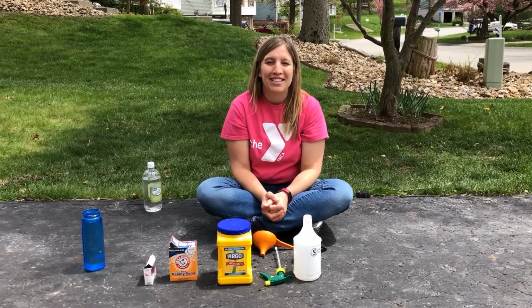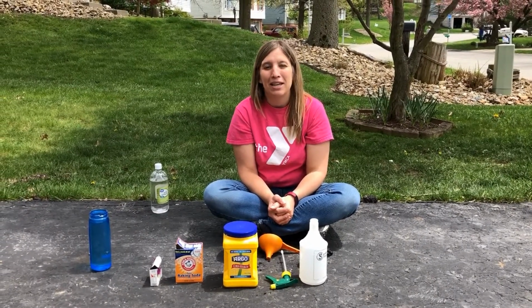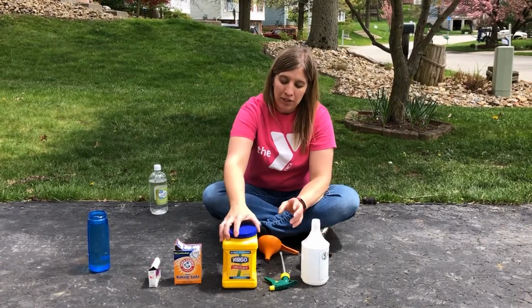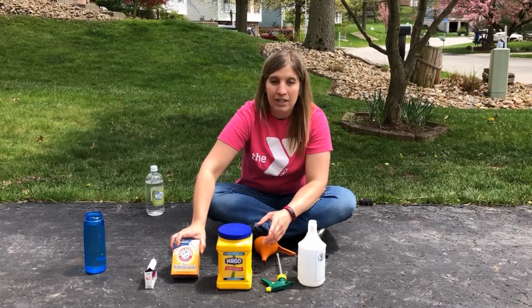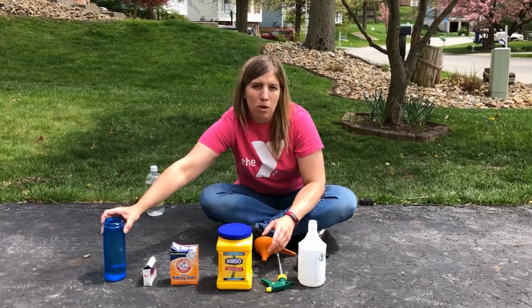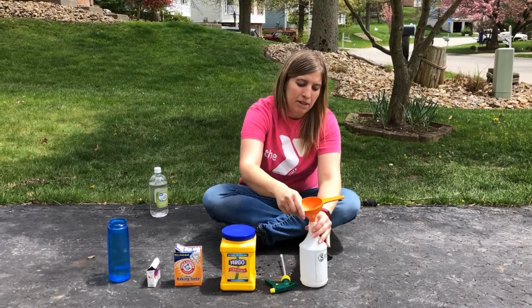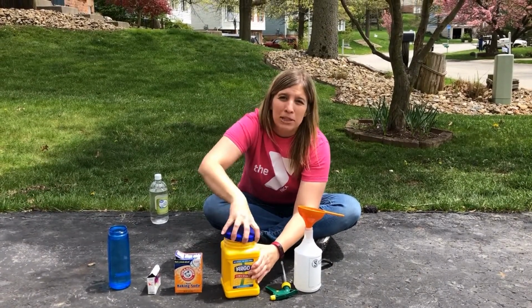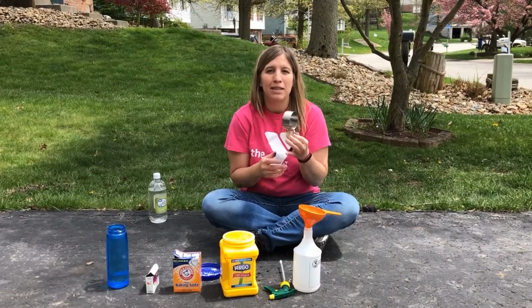This spray paint recipe will take minutes to make, and it's something that will keep a little bit longer if you don't use it all at once. What you'll need is cornstarch, baking soda, food coloring, and some warm water. So first, I'm going to use a funnel, and the kids can help with this one.